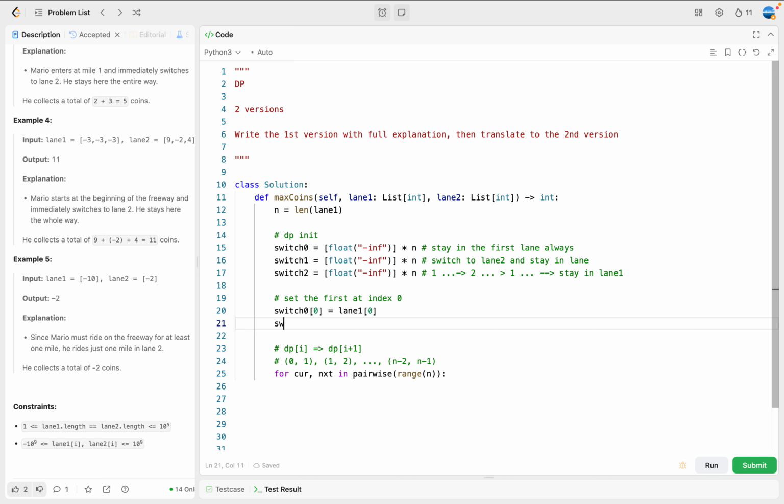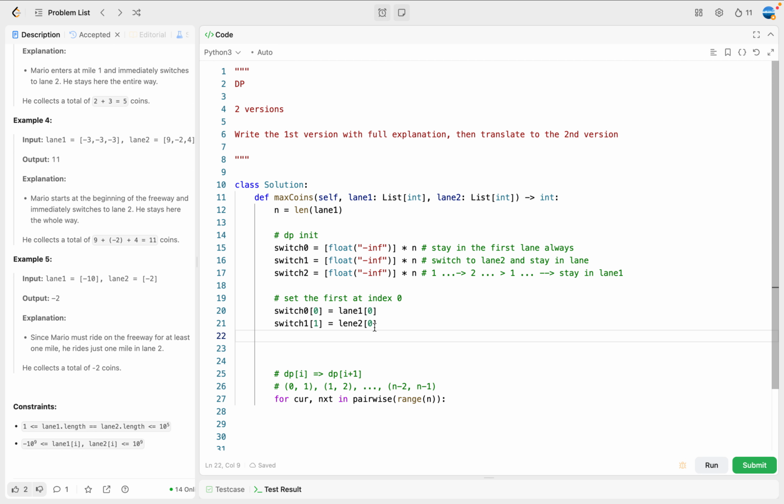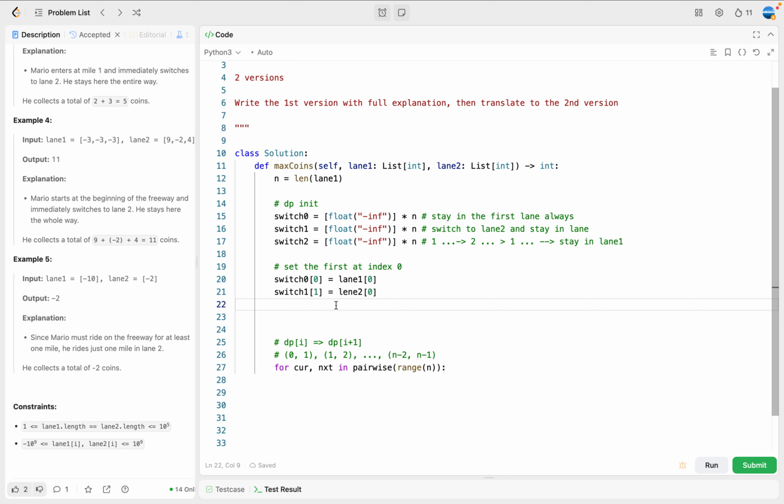Then switch 1 at 0, you switch to lane 2, so you are going to have len2 at 0. Switch 2, actually we do not need to set it, because it starts from lane 1, goes to lane 2 and then switches back to lane 1, so we make it negative infinity.